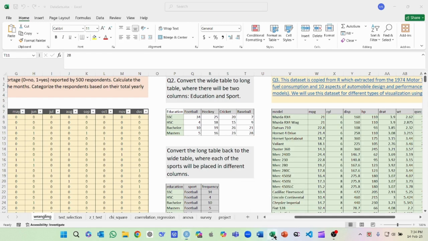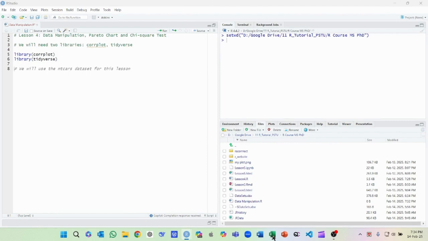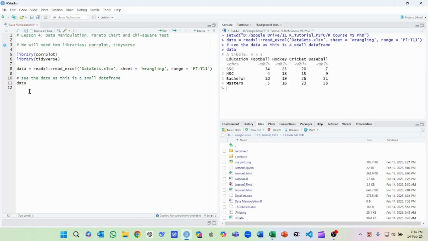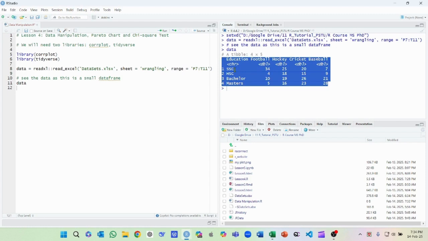So we are going back to our R program and reading this data set. Now we see the data. How does it look? If you want to see, we need to call this data. We see that our data has been read correctly by the program.